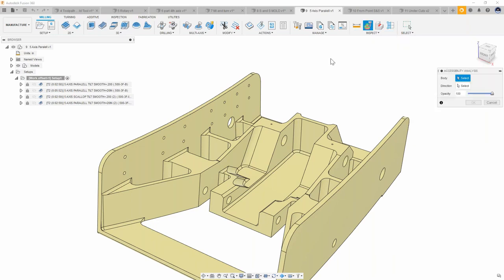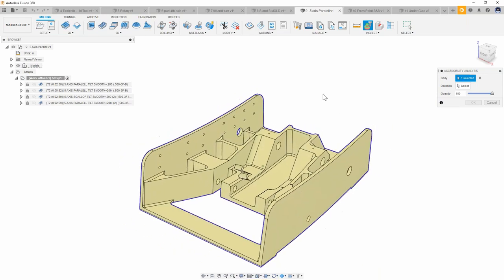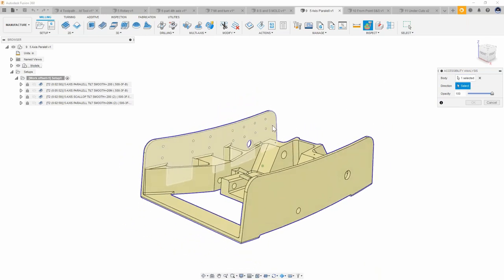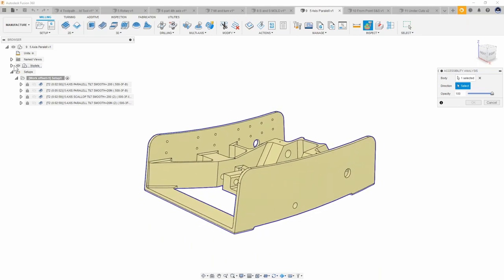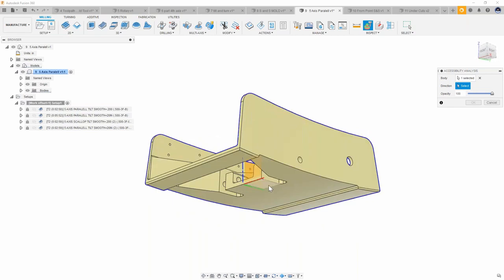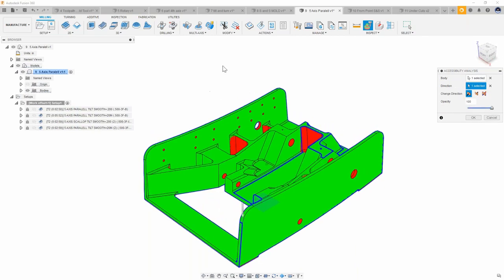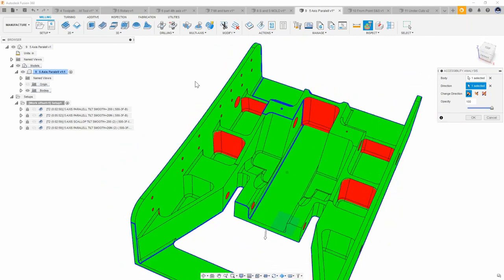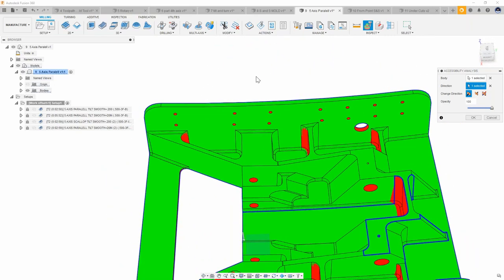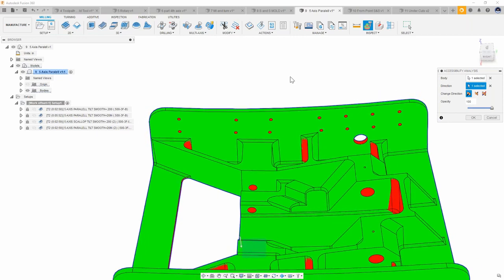So if I invoke this accessibility analysis here, I can select my body, and then I need to select a direction. Now there's really nothing straight in the direction I need to machine on here, so I'll have to open up my model. We'll turn that on and we'll grab the bottom here. So now we can see that there's some red areas on there. The reason these red areas are highlighted is because they are undercut or occluded from my Z-axis normal.